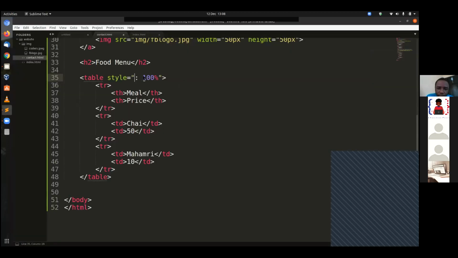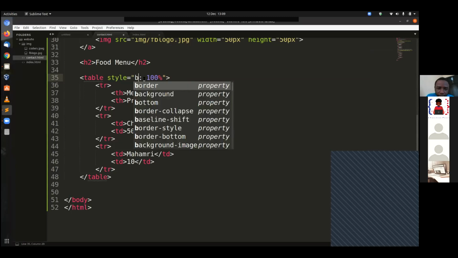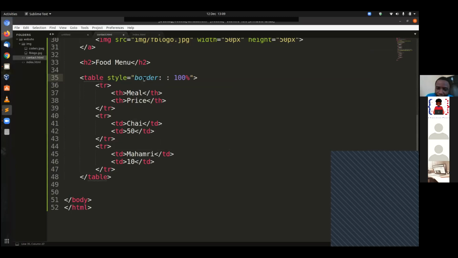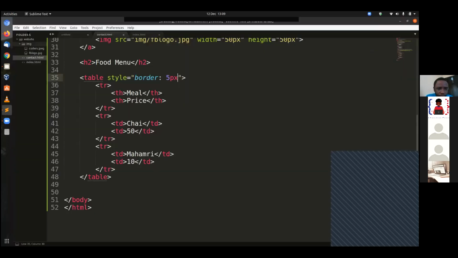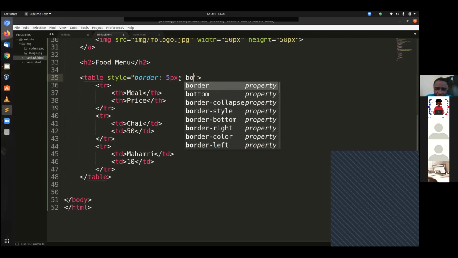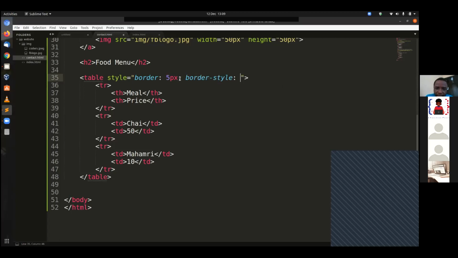So anyway, what we need mostly is border. So border, we can say 5 pixel, then border style, have to add border style, and say solid, okay.